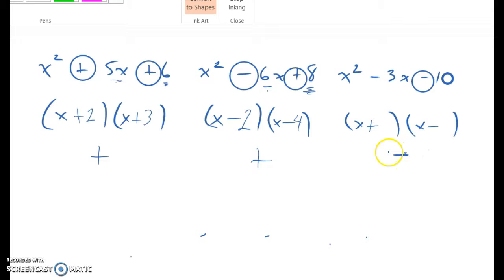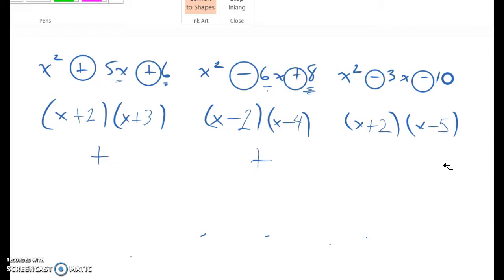Well, 5 times 3 is 10. And 5 times 2 is 10. Here, I'm supposed to be a math teacher. I don't know my times tables. So, 5 times 2 is 10, and 5 minus 2 is 3. Now we've got to look at this sign. So do we want it to be 5 minus 2, or do we want it to be 2 minus 5? This is negative 3. This is positive 3. This is negative 3. So I'm going to put the 5 with the negative, and I'm going to put the 2 with the positive. The nice thing about these, it's extra work, but you can always check to make sure it's right after you finish it.